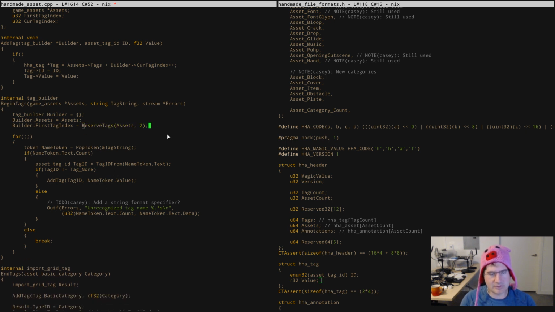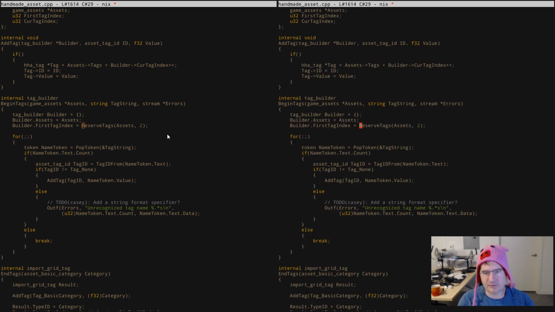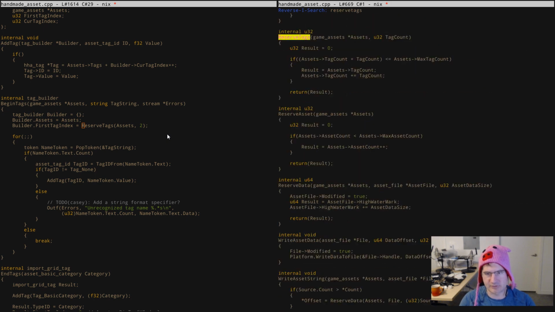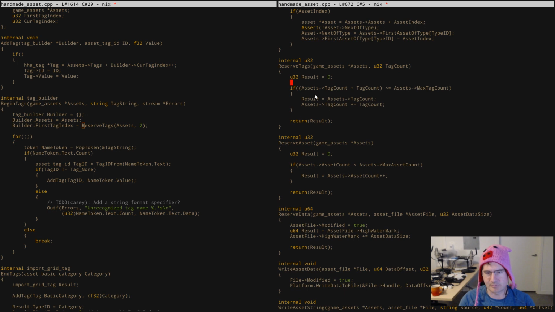And I don't know that I actually want to do reserve tags. So I think this is going to have to be more a special purpose than that, right? So in this case, we've got reserve tags as a function here, which looks to see whether it can actually do this, but we're actually going to do this as a two-step process.